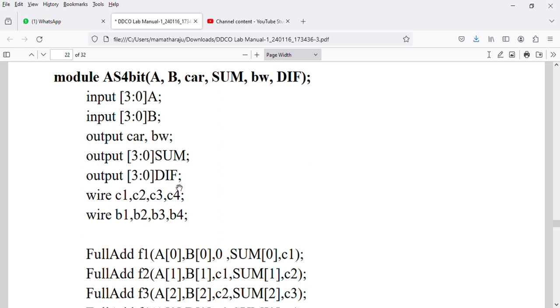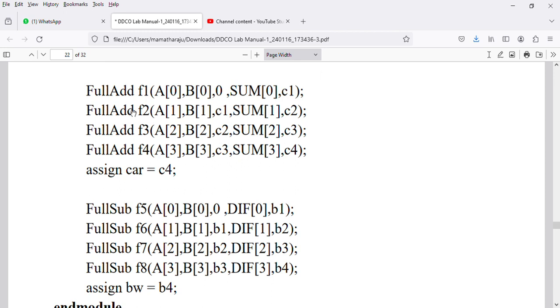The other two outputs are sum and difference, that is sum S0 to S3 and difference as D0 to D3. We have the other wires which are C1, C2, C3, C4, B1, B2, B3, B4. C1, C2, C3, C4 are for addition, that is for the adder, and B1, B2, B3, B4 are for the subtractor.